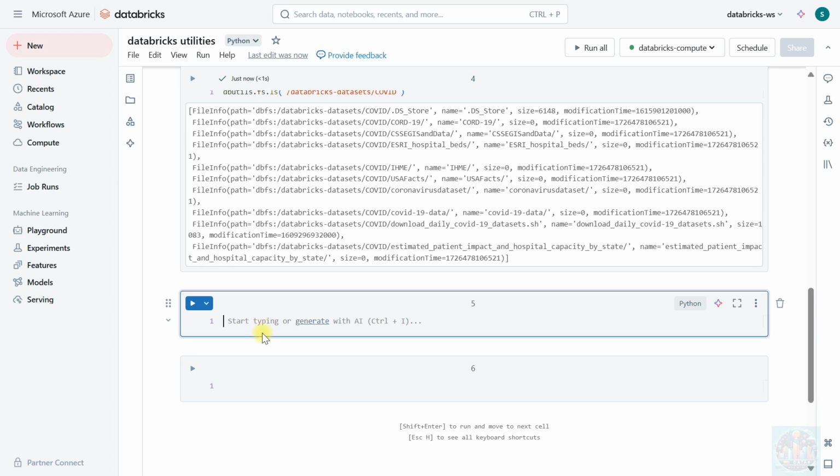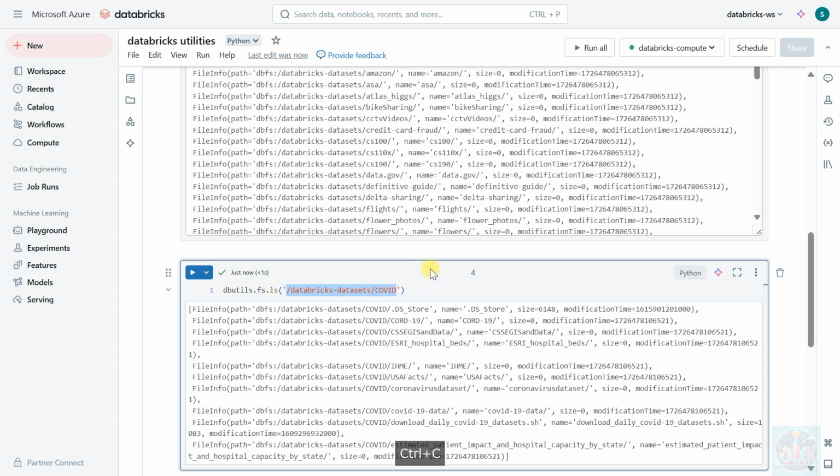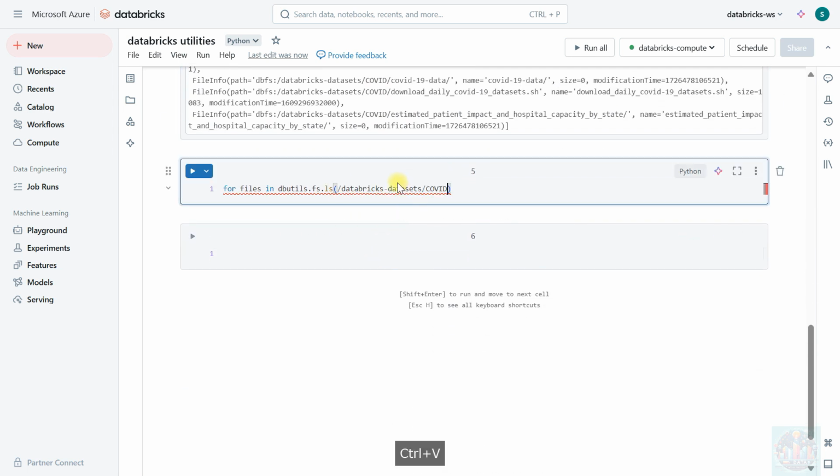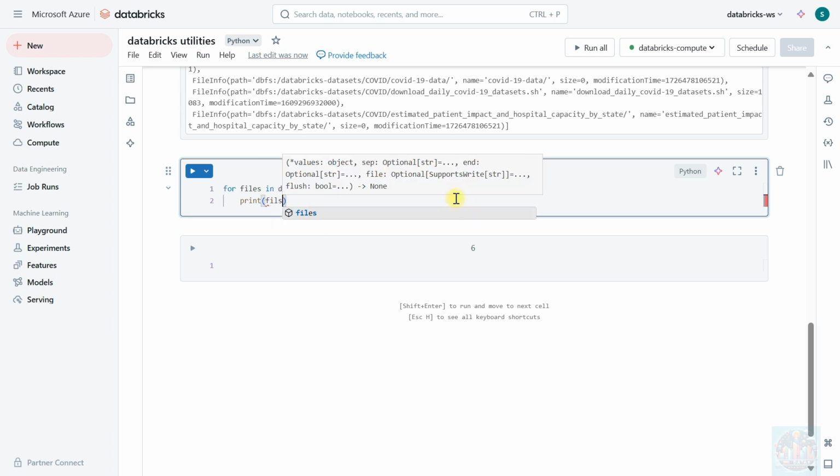So let's do this: for files in dbutils.fs.ls, and let us suppose I iterate over this COVID folder. Let's put it in single quotes and print files.